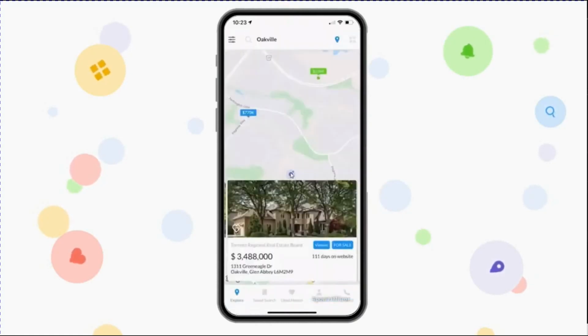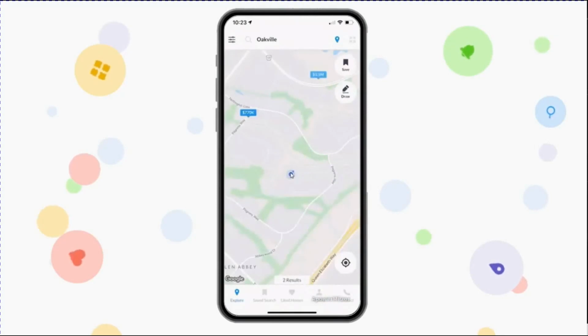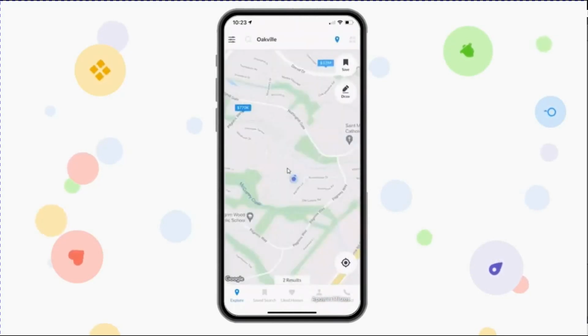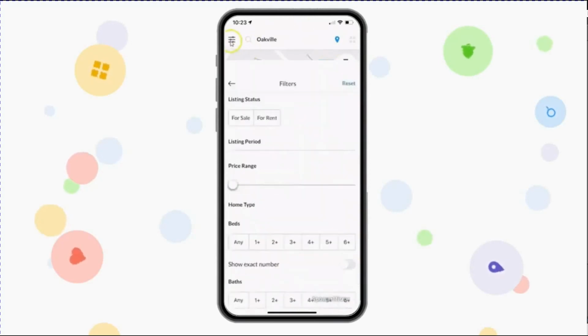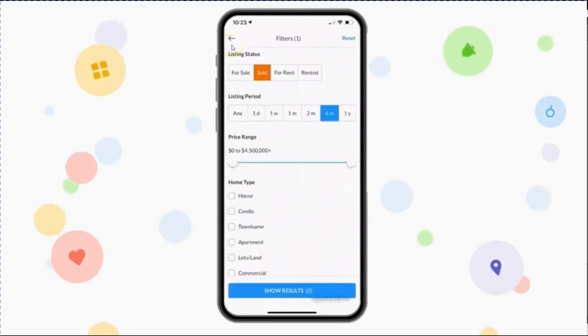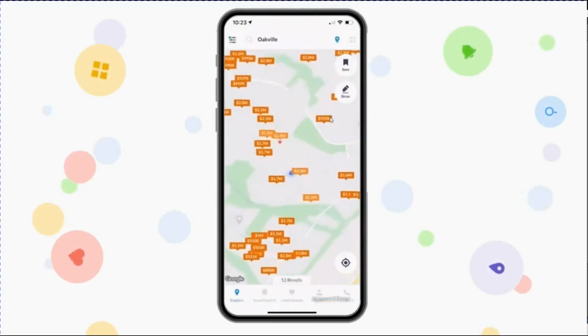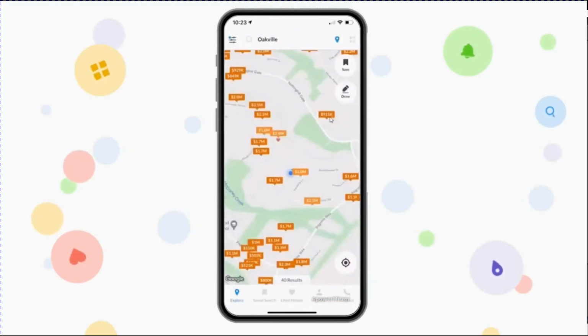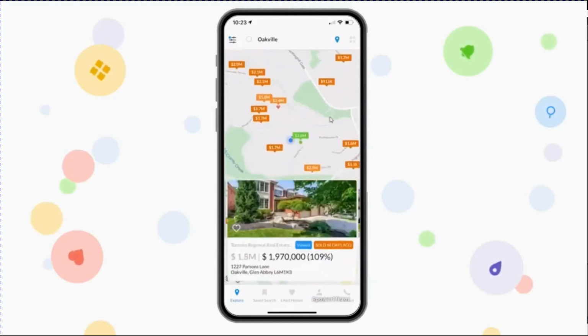So that's number one. Number two is, let's say they were curious about what properties have actually sold in an area and what they've sold for. They'll be able to do that. If they click on here and go to sold, they can actually see all the, let's say, last 6 months of sales and see everything that's sold in that area in the last 6 months. So that's, again, something they can do at a click of a button.